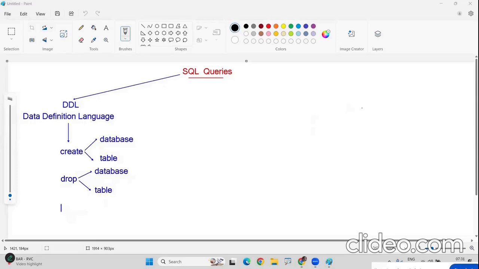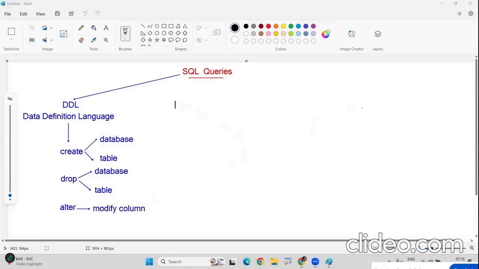If you want to modify the table after creation, for example, if I just want to change one column, ALTER is there. Alter is a keyword. Using that, we can write a statement to modify the table simply: adding columns, deleting columns, changing the type. Suppose the size of the column is 20 and you want to increase it to 50 characters, you can modify it. Any operation we can do using that alter. Mainly, we are using these three: create, drop, and alter.